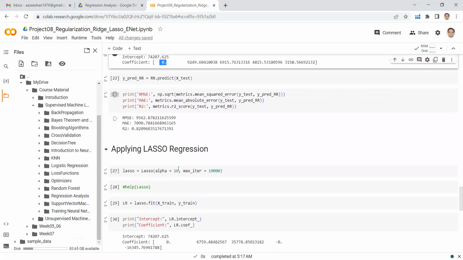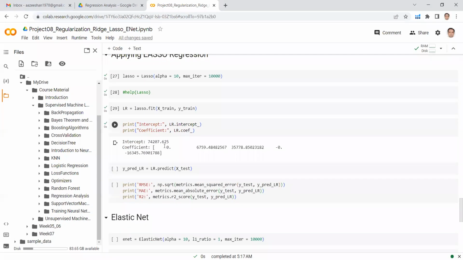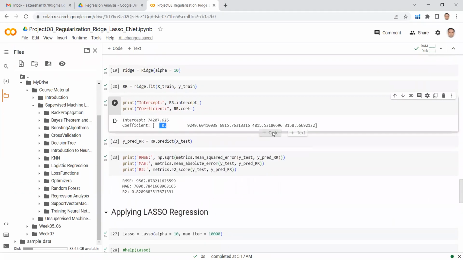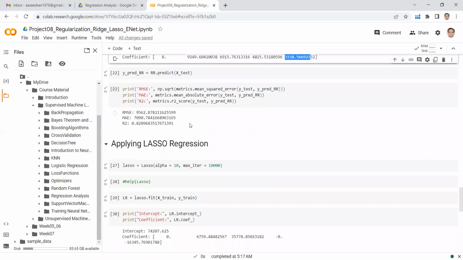So that component is not playing an important part, or basically the first feature is not establishing any linear relationship with the target variable. If we look at ridge regression, this weight is also small compared to the other weights. In ridge regression we do not try to set the weights equal to 0, or remove the weights. But this weight is small compared to the others.